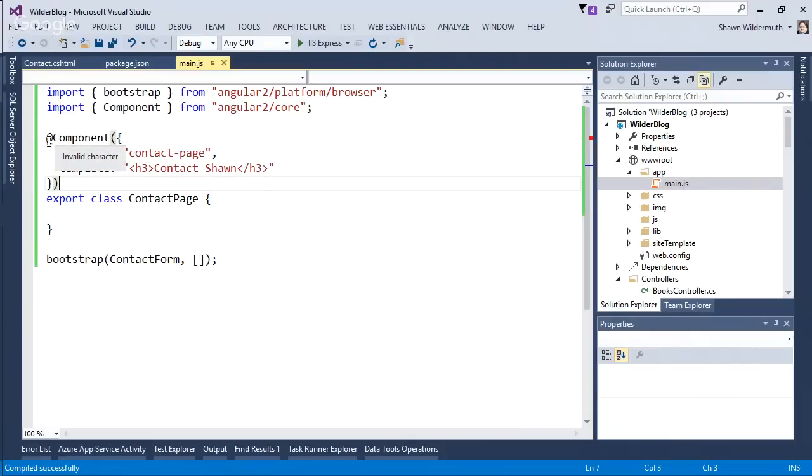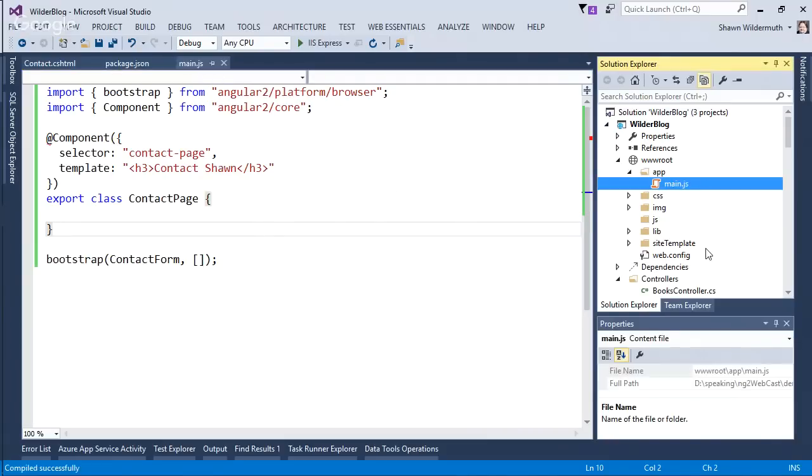And in fact, over here, it says we have an invalid character because even our editor doesn't know what to do with this. And in fact, when we look at it in the browser, it's not going to be able to make sense of a lot of these different pieces because the browsers haven't really caught up to where we're going with this.